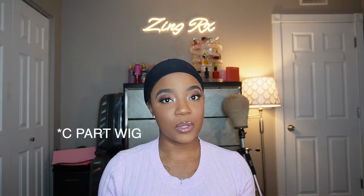Super easy lace tea part wig. If you guys are familiar with any type of frontals, there are different types of frontals. You have your regular 13x4 frontals that you get from these wig companies that you see a lot of people wearing, and then you also have wigs that have parting space, but they have a little bit of lace in the front as well. And I'm just going to show you guys what that looks like, okay?